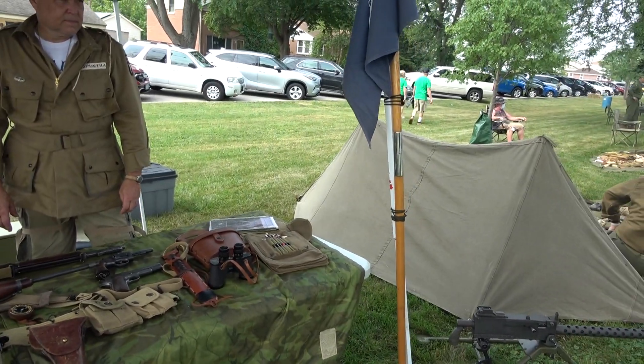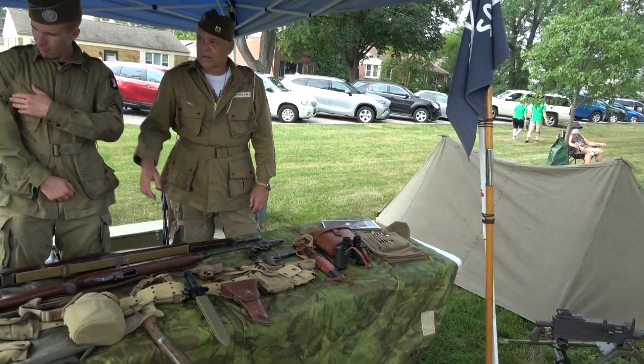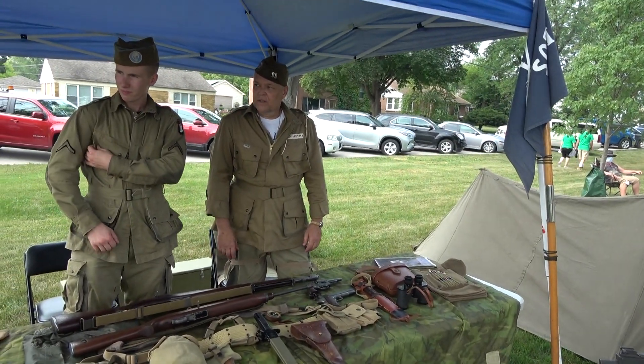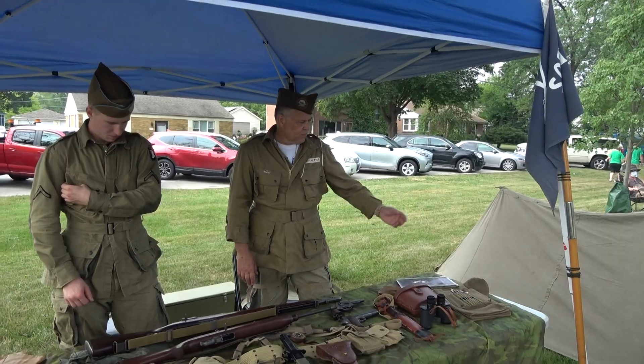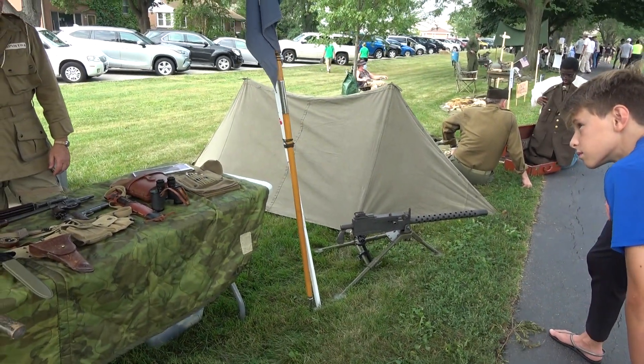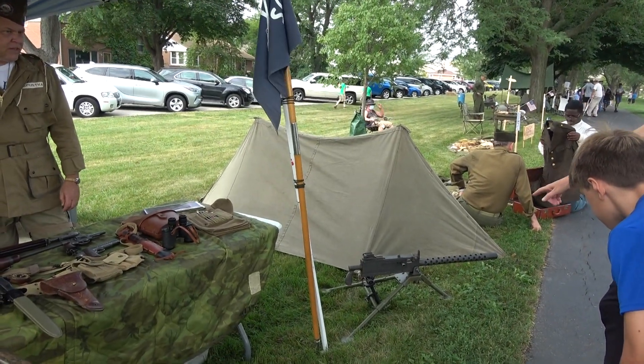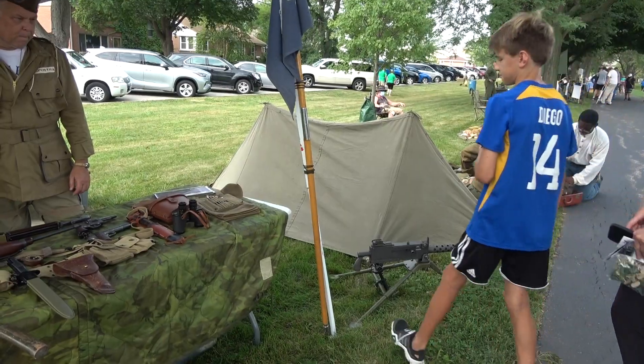It's amazing how fast it goes from the Civil War. Like the equipment — Civil War had muskets and just starting to get into cartridges. And then in World War II, that would have been a fully automatic weapon. And now we have even more advanced ammo and weapons and so on.